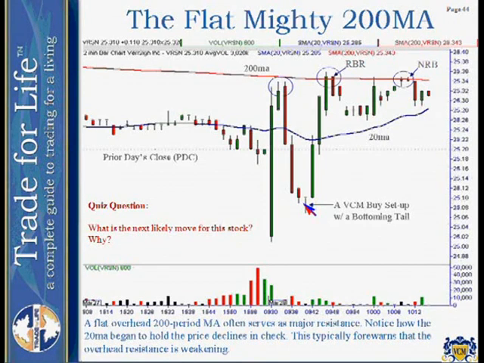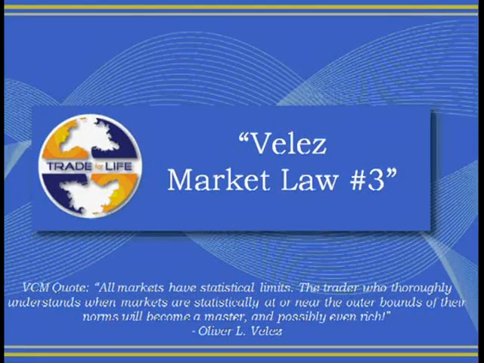Okay. Now, guys, let's talk about law number 1, the follow-through law, the law of momentum. Solid bars tend to spill over into the next bar. There tends to be follow-through on powerful bars, 80% of the time. Market law number 2 was the law of 2, that nothing really great in the market is ever achieved with 1 bar. It always requires a 2-bar event. So breaks of anything are really firm only after 2 bars, not after 1 bar.